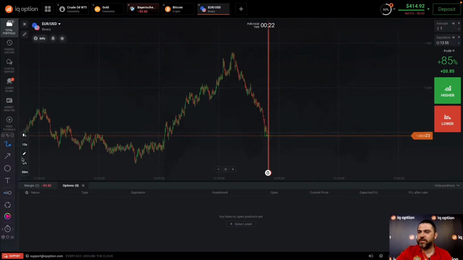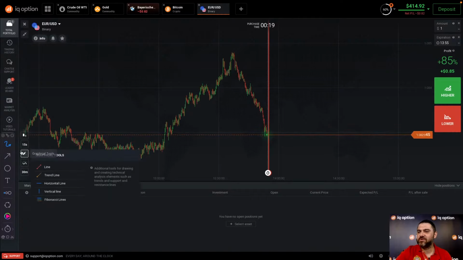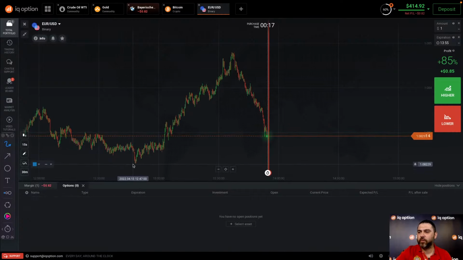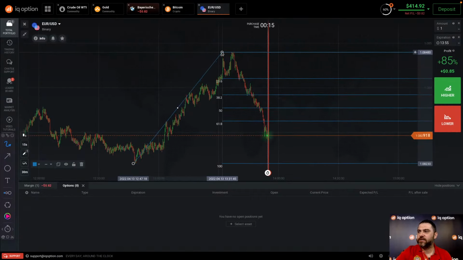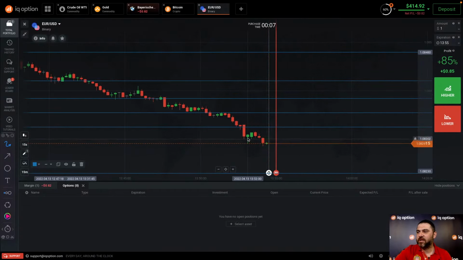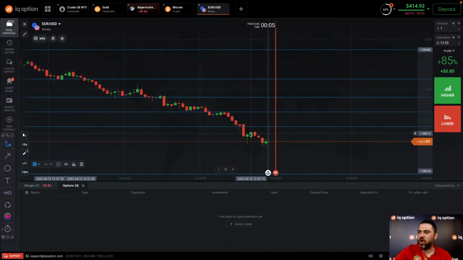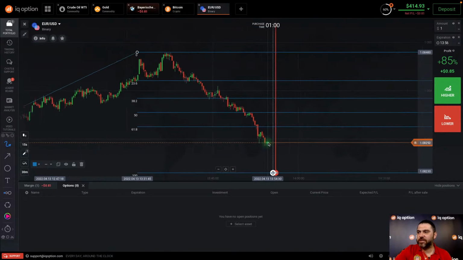Lowest point is down there. I'm doing this again and again, guys, because I want you to be really comfortable with this. So there to there, that is our zone, and easy as can be. It broke under the 61.8, and it's still dropping. There was a bit of a struggle, let's say here, but it's back to red. It's in a dead zone though, so I can't really do much now.